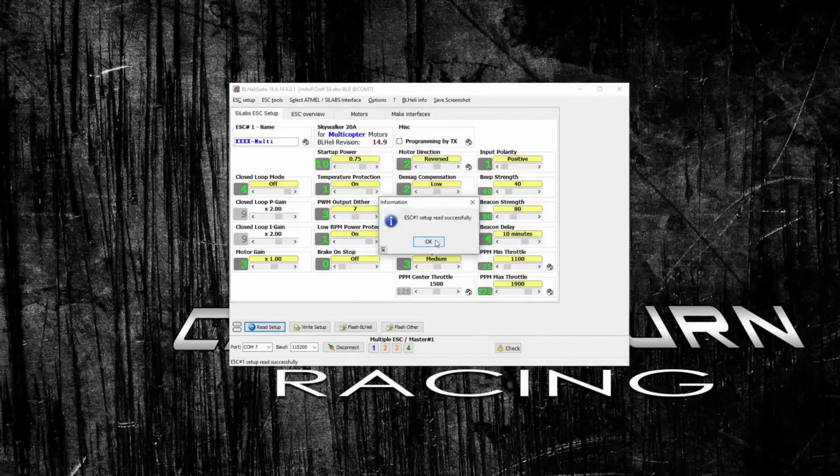Good here. And the reason I wanted to bring this up is because I wanted to bring up beacon delay and beacon strength. Now, just for the purpose of making this, I'd actually already turned this to 10, because it would start beeping after 2 minutes as the default. So we're going to turn this back down to 2 minutes. And for beacon strength, we actually want this to be turned up to 255, because this is what will replace your beeper if you lose it.